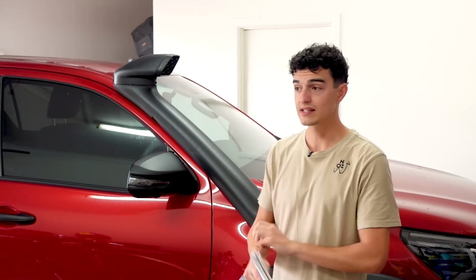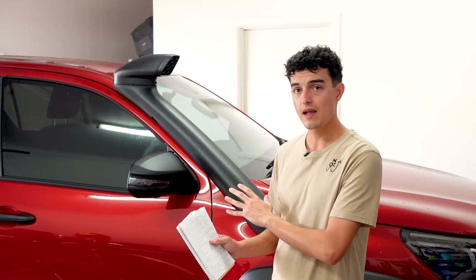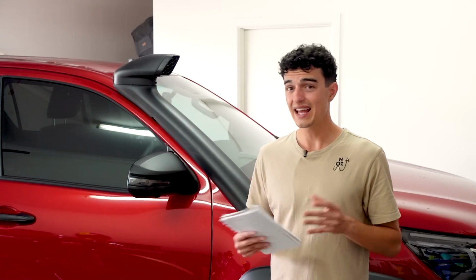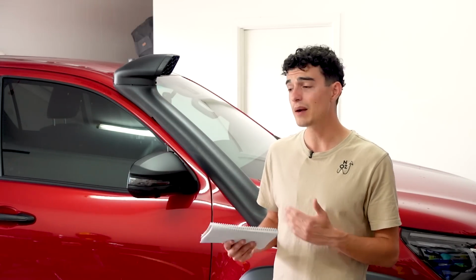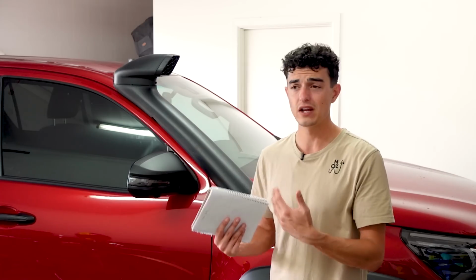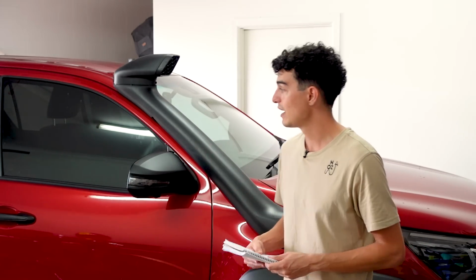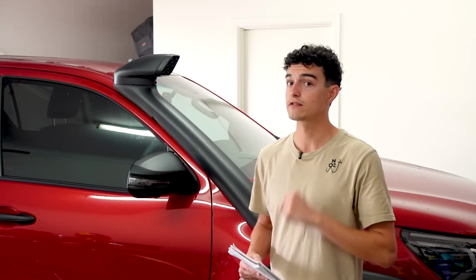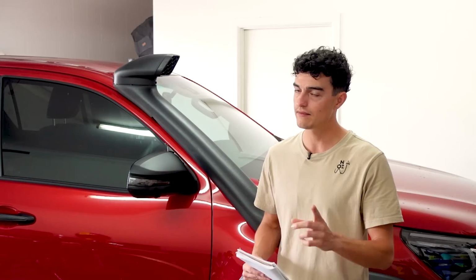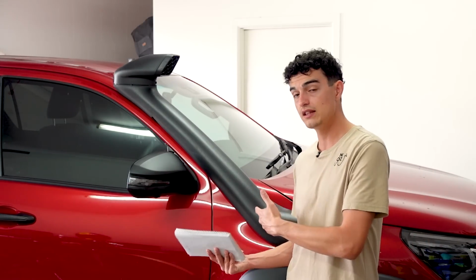Now, when we're talking about features, this is something that not a lot of people actually know, and people criticized this vehicle before it even came out about the technology in it: it actually does have a trail cam. It does, up to a certain speed, and you don't need a trail cam below a certain speed. I think it was 15 kilometers an hour. I tested it anyway. I made a separate video just for that, the 360-degree camera used as a trail cam, in the off-road review. If you want to have a look at that, feel free, and it gives you an idea of how you can use the technology off-road.